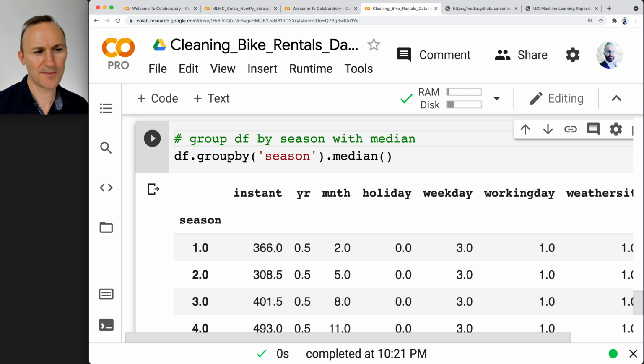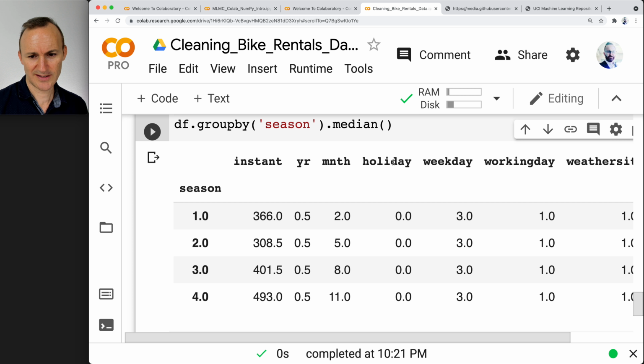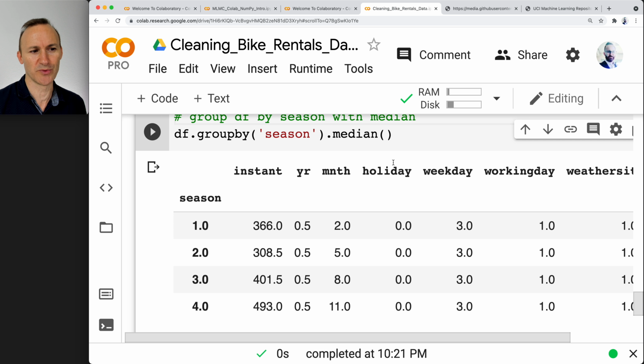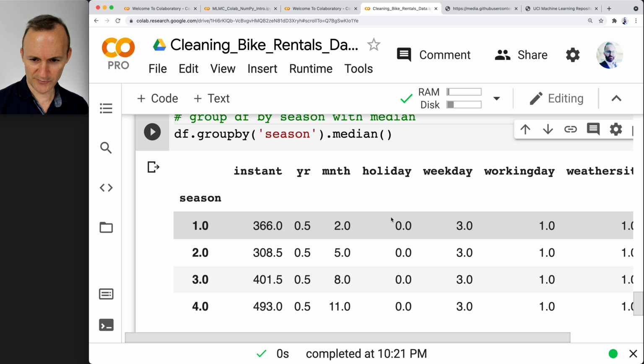It doesn't have to be a measure of central tendency, by the way. You can count them all up, you could take the largest, you could take the smallest. Central tendency is just one way to do it. There are a lot of different options here. Count will count them all, and sum will sum them all. But if we look here, these are all the medians, right?